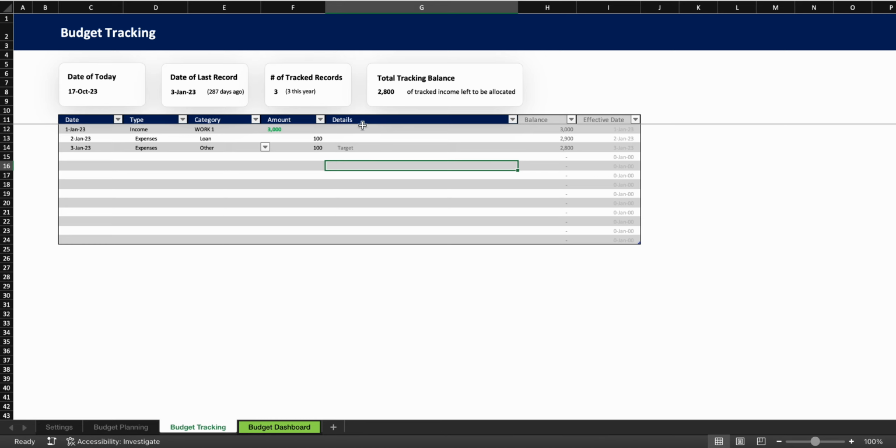So the next day, we ended up going out to eat. We spent $100 at Red Robin. Let's say we put some money into our savings. We're going to put some money into our 401k. Let's say we put $500.